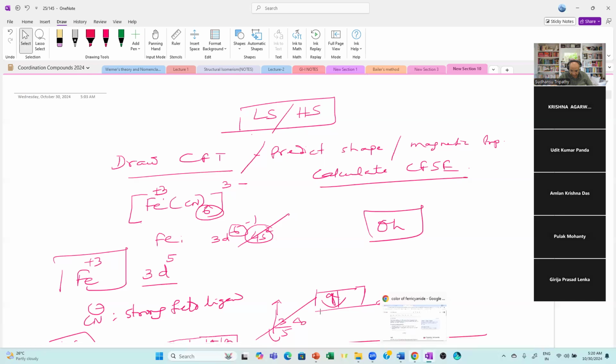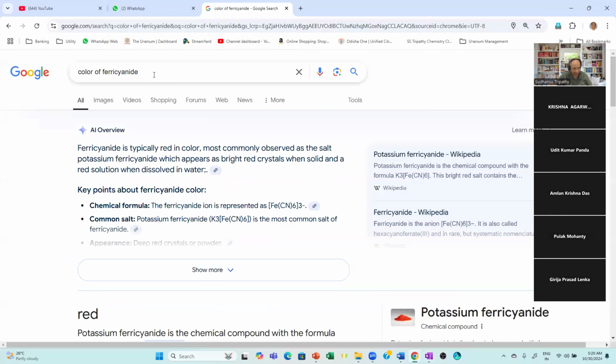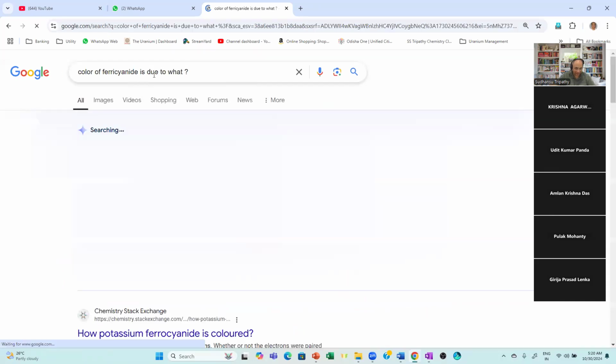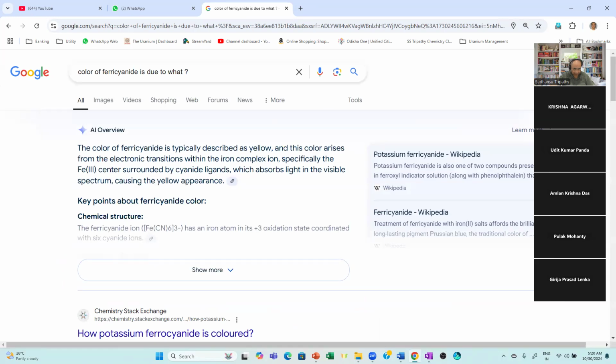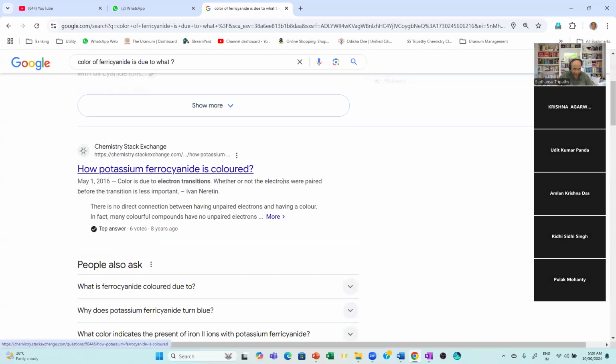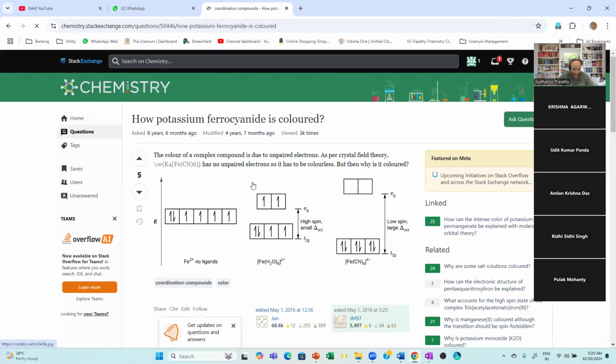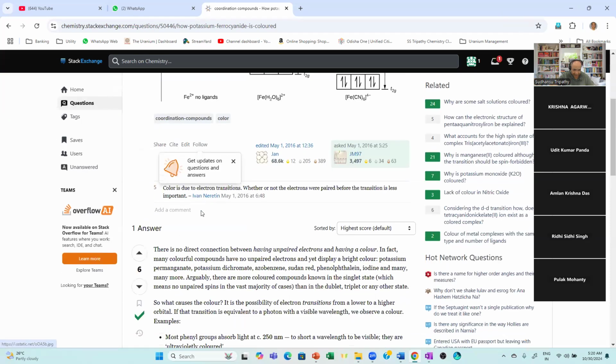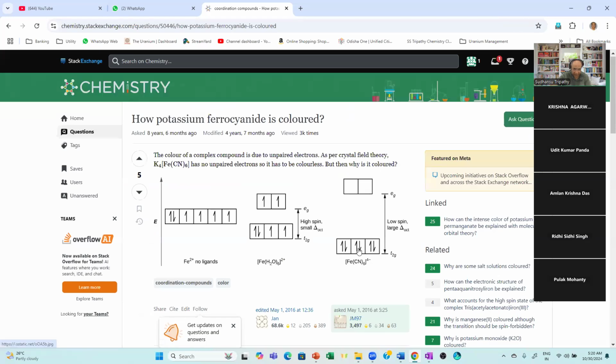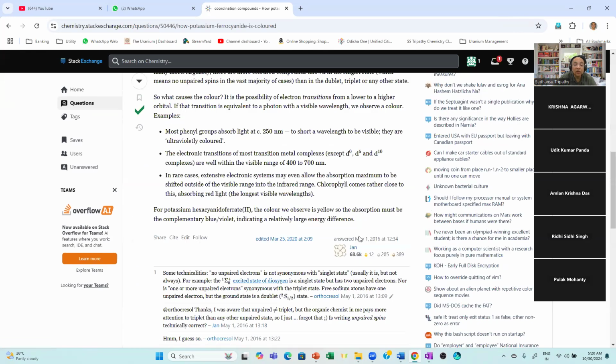So without any delay, I think what the guys are saying, guys, so d-d transition, you know, this is ferrocyanide. I'm talking of ferrocyanide, they're talking of d-d. If ferrocyanide is d-d transition, ferrocyanide also, they are saying no, the d-d transition, nobody is saying about color, nobody is saying.